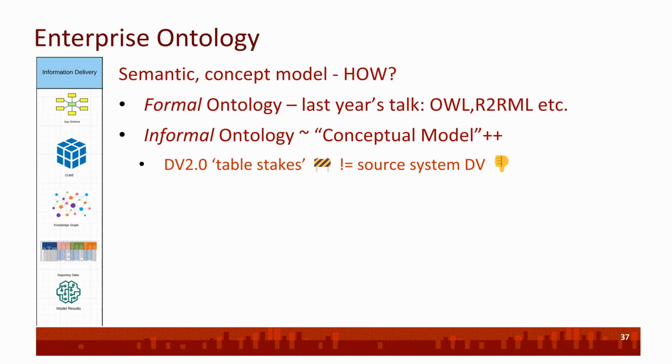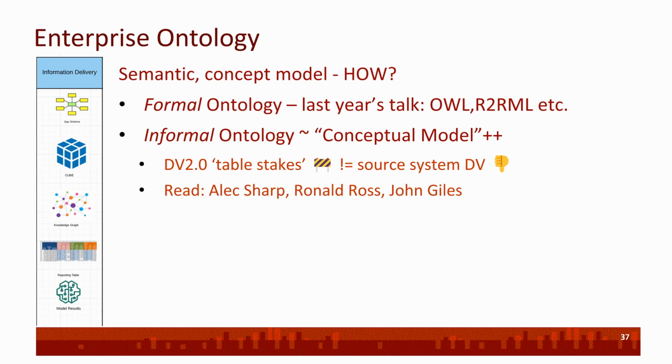If you don't have a concept model and you're building a data vault data warehouse, your raw data vault becomes your concept model, really. And what this does is it's sort of a stopgap to prevent this proliferation, I guess, of source system data vaults. Source system data vaults are not integrated, and you're using the technical keys inside each source system, and you're not deriving the benefit of integrating semantic meaning across your organization. So if you have a concept model, you can begin to use those concepts. As you'll see, they become the hubs in your system, and those hubs are where you integrate semantic meaning.